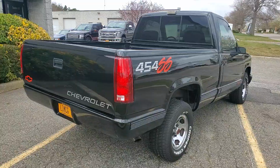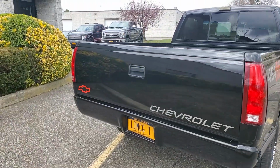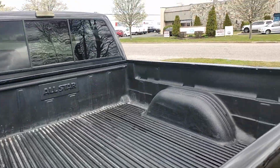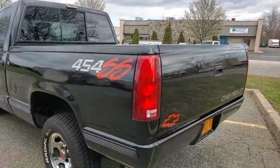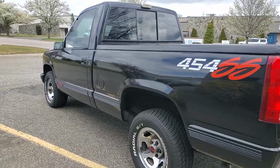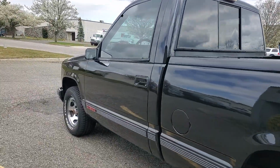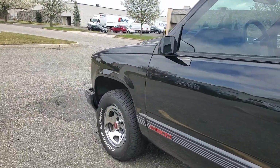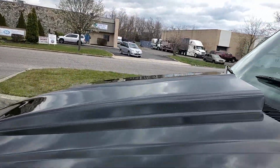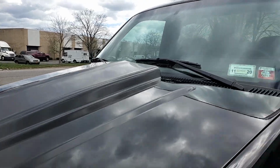The chassis is clean. The previous owner put a cowl induction hood and a roll pan on it, so that's not factory. Looks good though, the roll pan in the back. It was resprayed when they put the body parts on. We did four brand new tires on it. We did a custom exhaust system on it. The truck is mechanically all stock. The motor is all original.